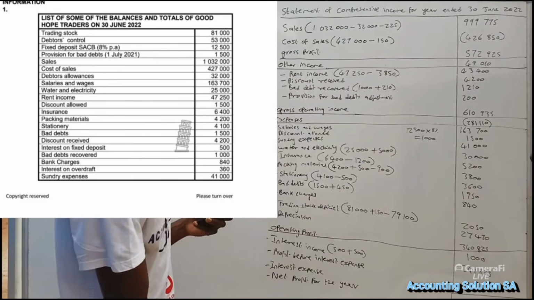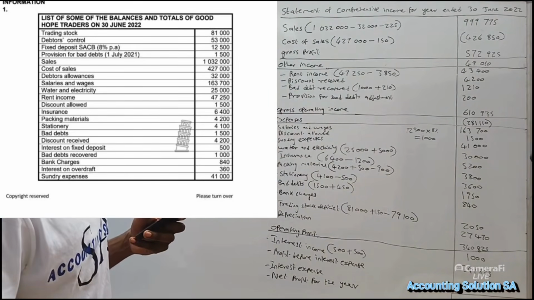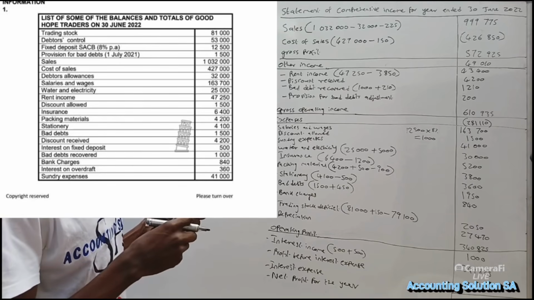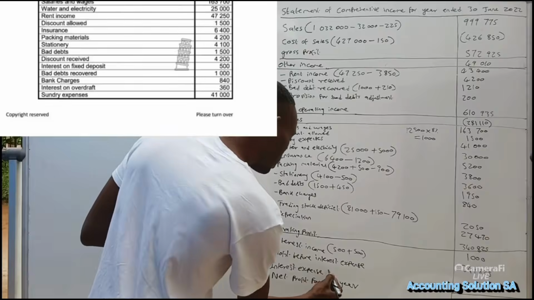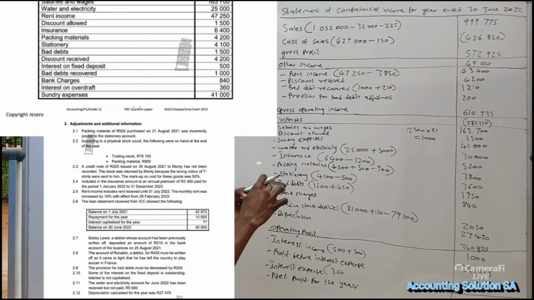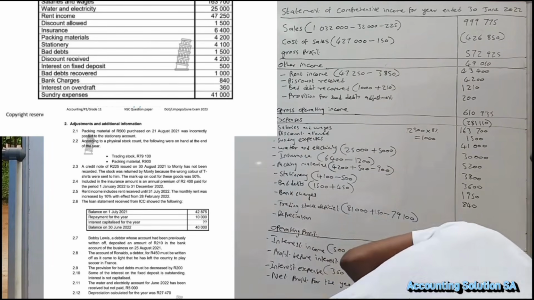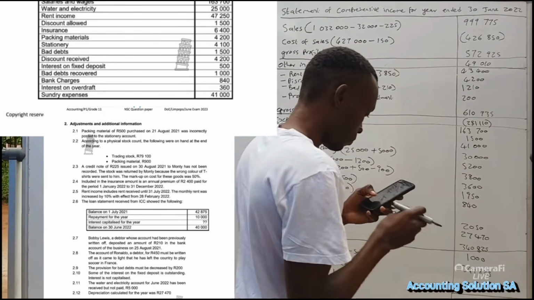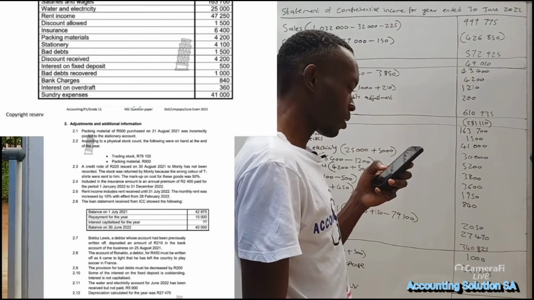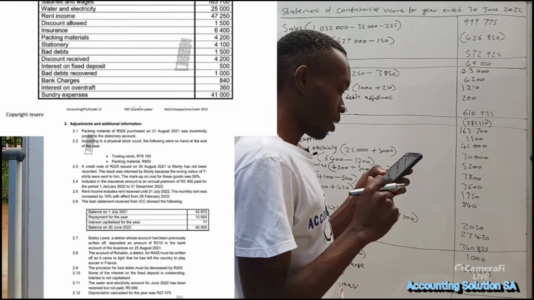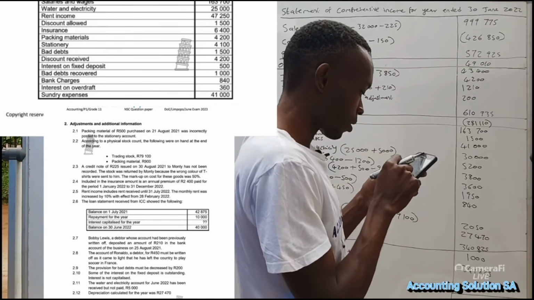341,825. Okay, then another one we have interest expense. Interest expense, the one that we are given is 360. We open a bracket and say 360. Then after that we do a calculation for additional information 2.6. Okay, under 2.6 they provide us information about a loan. Okay, they say the loan statement received from ICC shows the following: balance and repayment, interest capitalized is not given. Then another one, they give us the balance on 30 June.